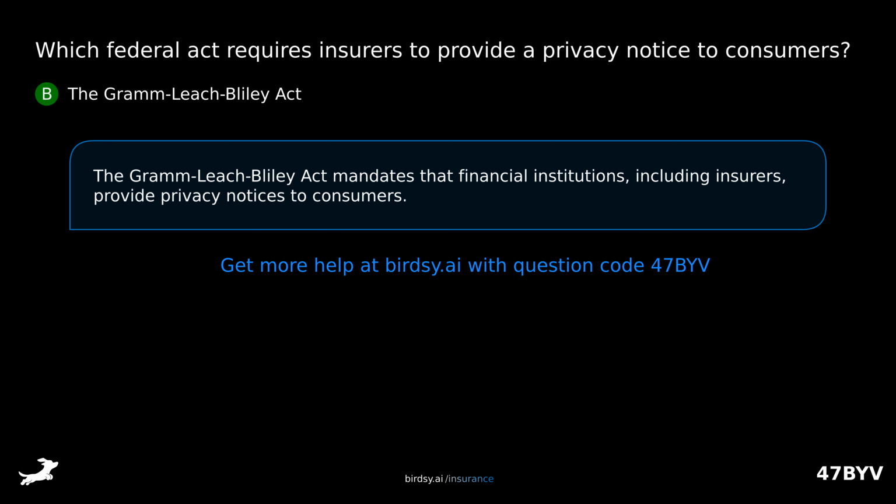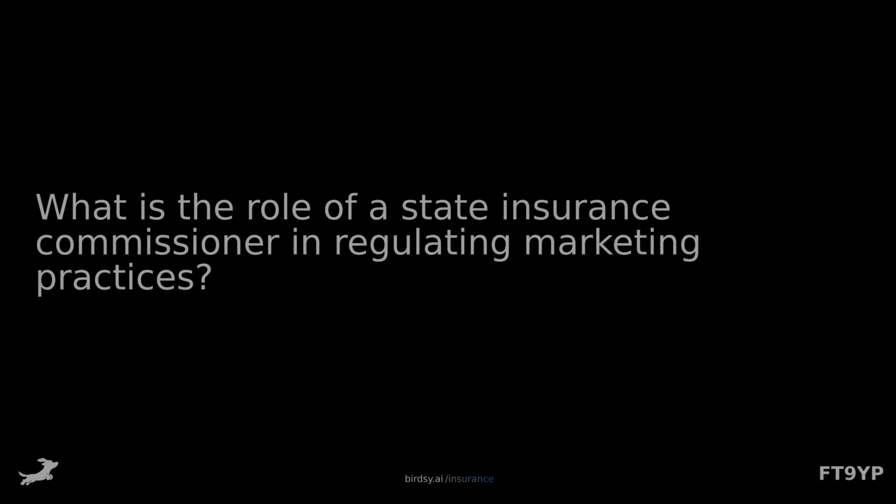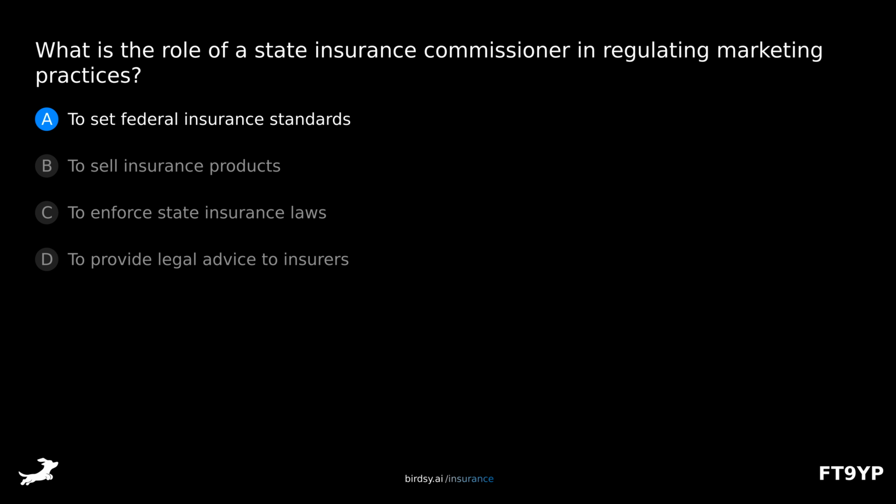The Gramm-Leach-Bliley Act mandates that financial institutions, including insurers, provide privacy notices to consumers. What is the role of a state insurance commissioner in regulating marketing practices? Is it A, to set federal insurance standards, B, to sell insurance products, C, to enforce state insurance laws, or D, to provide legal advice to insurers? The answer is C, to enforce state insurance laws.